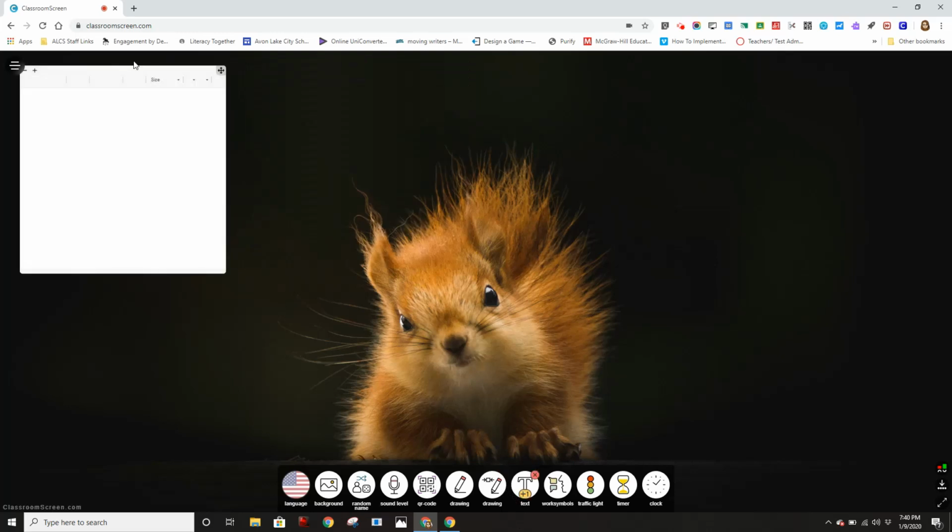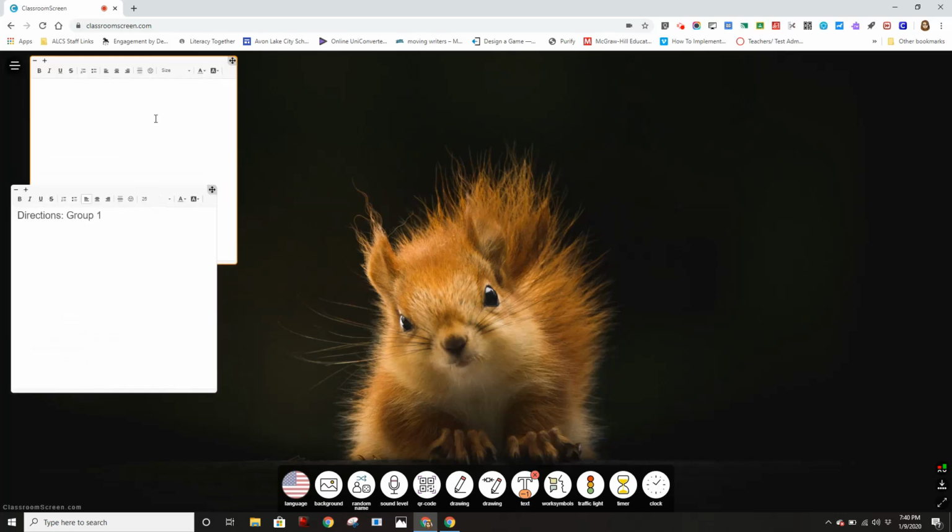This is where, if you want to write some directions for students, maybe you're in a guided reading group or writing workshop and you've got different groups around the room. So here we go. We've got group 1, you want directions. Now here's what's great about this one. You might have noticed that there's this +1 at the bottom. When I click that again, another little screen pops up.